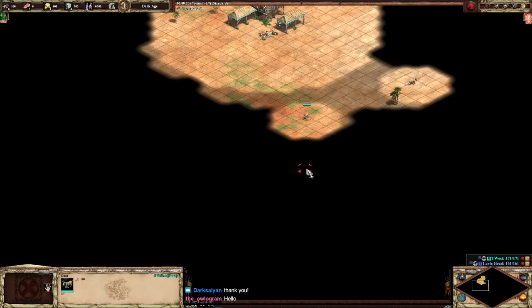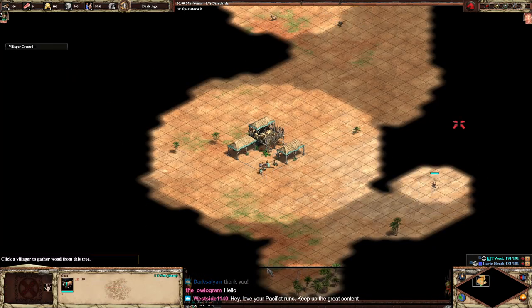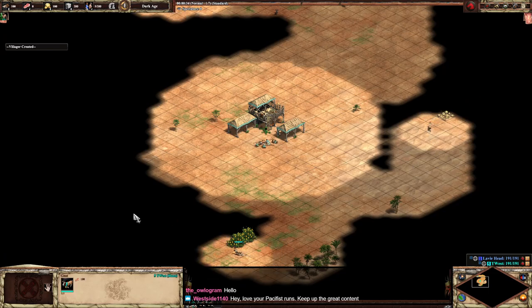Hello, the hologram. I would like a woodline. Oh, those deer. Those are such pushable deer. Deer like that. All right, forward wood. Forward berries.